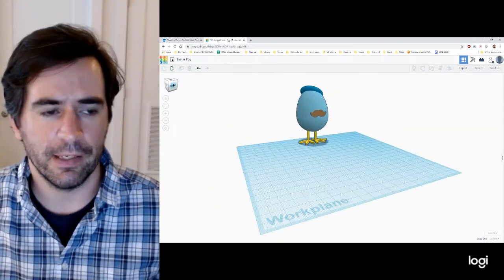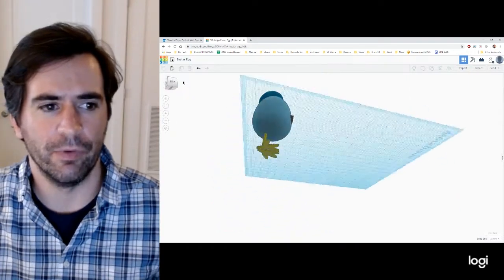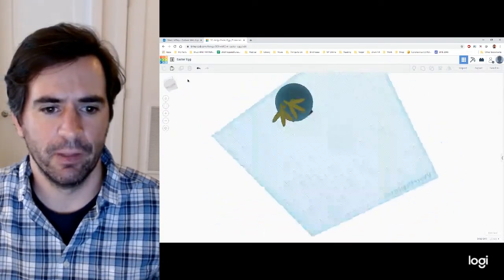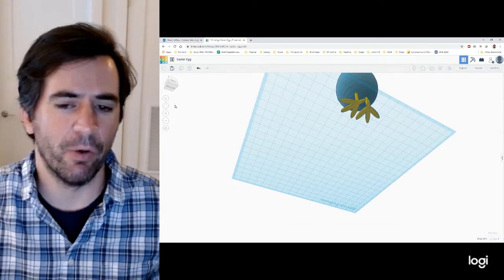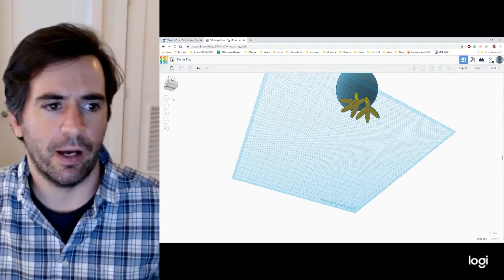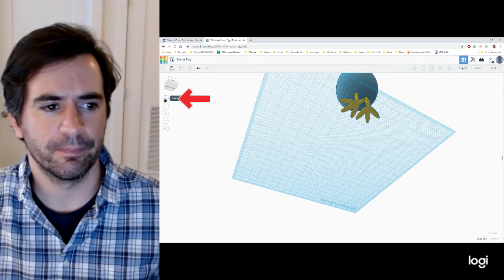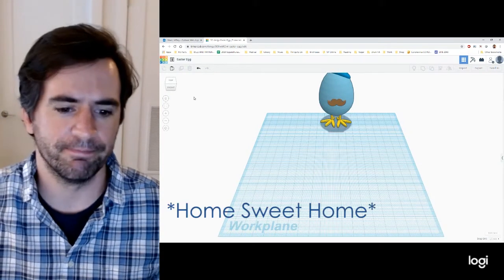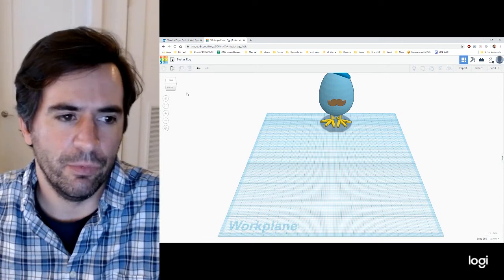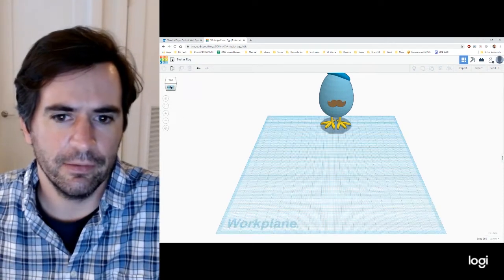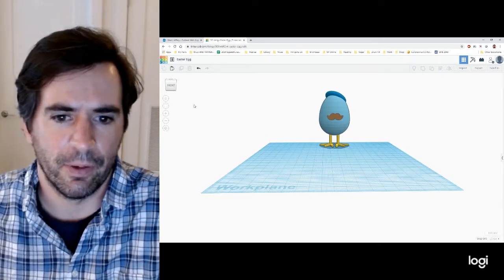But with the mouse, if I click and then hold and drag around, I can move this work plane however I like. And if I get to a point where I'm lost, say I'm right here, and I want to get back to my home view, the home view button is right here underneath our cube. And that'll take us to about where we were. So I do want to move down slightly just to get a better view of our egg and what we're working with. There we go, just about right there.